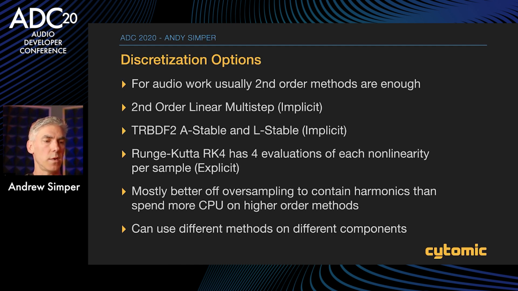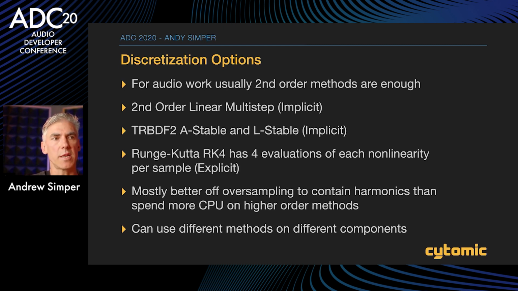But normally, we don't go above second order methods because we're better off oversampling, because that helps contain our harmonics as well as get rid of some warping, and we spend the extra CPU there instead. That makes our life a bit easier when we push up against the Nyquist limit and all the equations fall apart a bit. Now this is a big one actually. In what I've showed you, I've used the same integration method on all the components, but you can use different ones. You can break it up however you want. It doesn't matter.